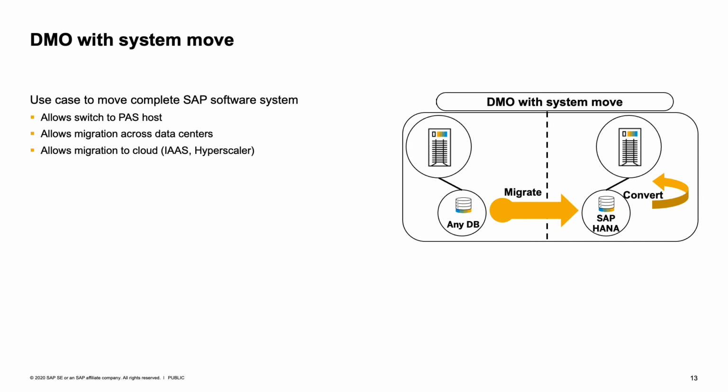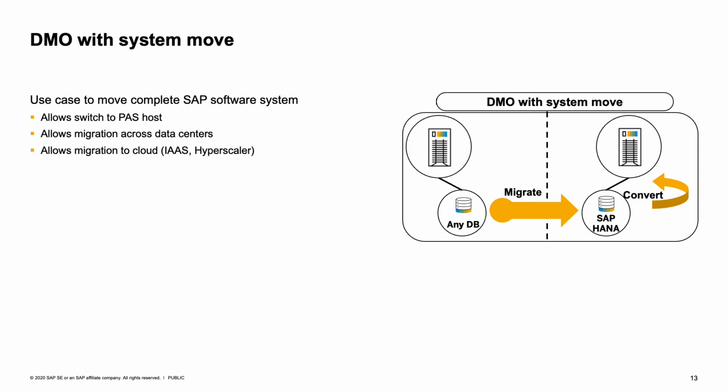For example, you would like to use the downtime for the conversion of your productive system to move to different hardware. First bullet point. Or you may have the idea to use this approach to move your system across data centers from one data center to another data center. By the way, the plain DMO is stated in the SAP note as not supported for a data center move. Even, let's have a look at the third bullet point.